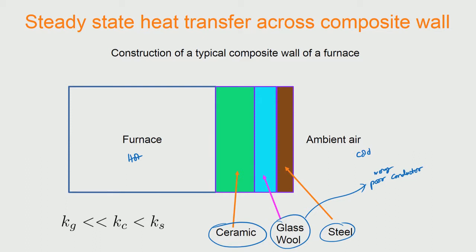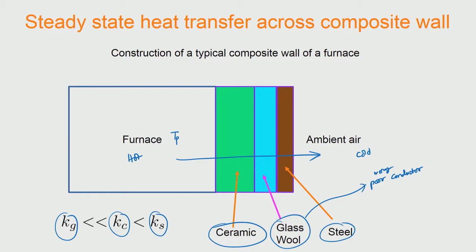So, how much power you draw from the electrical socket, once the peak temperature has been achieved, depends upon how much heat is actually going out of the furnace through this composite wall. Which means that we can design the wall, the thicknesses of these different layers as well as the properties of these 3 layers, in such a way as to minimize this heat loss, so that we draw less power to maintain the furnace at the same temperature. We normally see that the thermal conductivity of the glass wool is very small compared to the ceramic, which is again smaller compared to the thermal conductivity of steel. So, the steel will have the highest thermal conductivity for this kind of configuration.